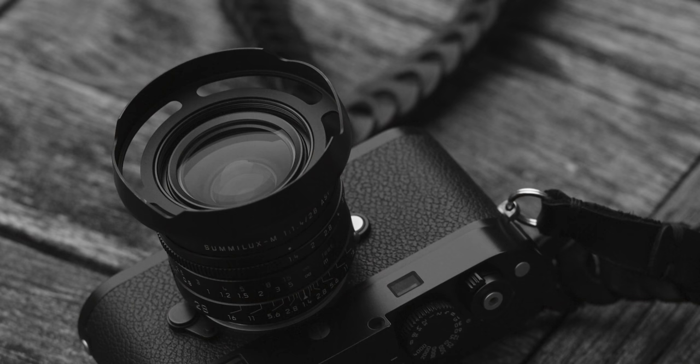For example, the 28 Summilux lens from Leica has a non-optical front glass that's just for protection, because the glass behind it is soft — so they put a layer of really strong glass in front. This glass is not easy to scratch. And that also means if you put a UV filter on the Noctilux to protect it, you're actually putting on glass that is less scratch-resistant than the original. The Noctilux manual actually says don't put on a UV filter because it can cause reflections inside the lens.